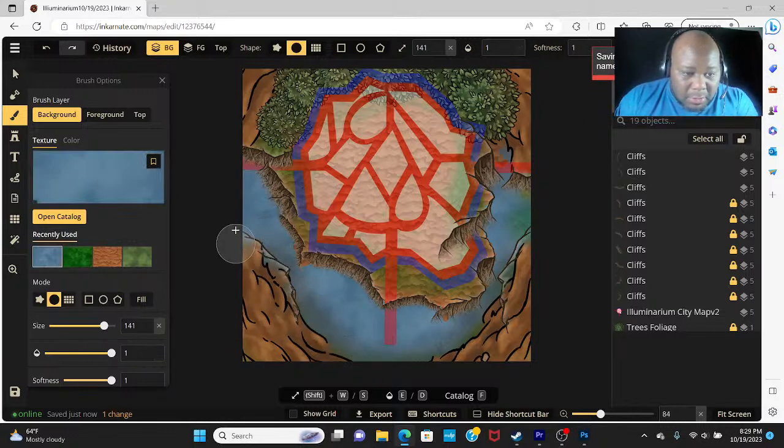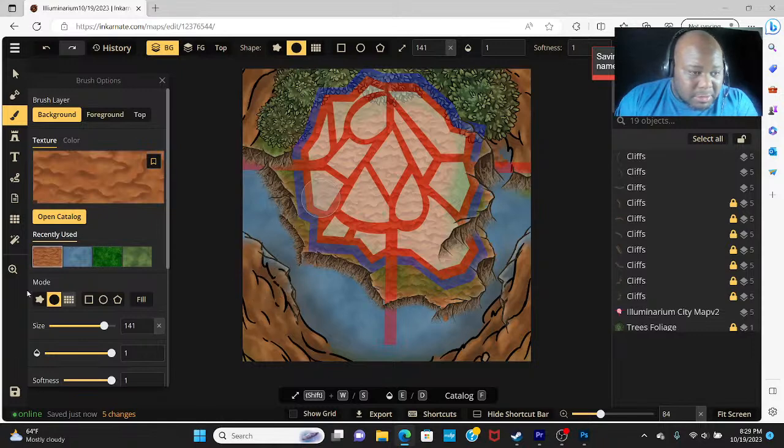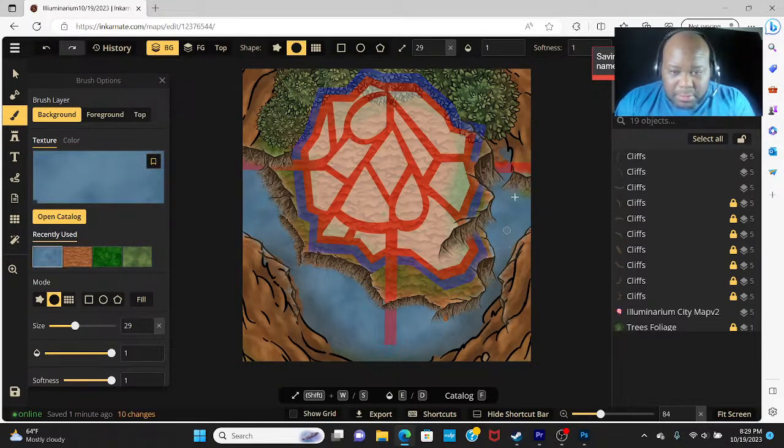So yeah, what I'm going to do is clean this up down here. I'm going to do some dabbing along the edges here. Again, don't be afraid to. Now this map might look a little sloppy, but right now we can always go back in and do some tweaks later. Right now, I just want to get it straight. You're not going to get it 100% straight most of the time, unless you are that detailed or that stickler.